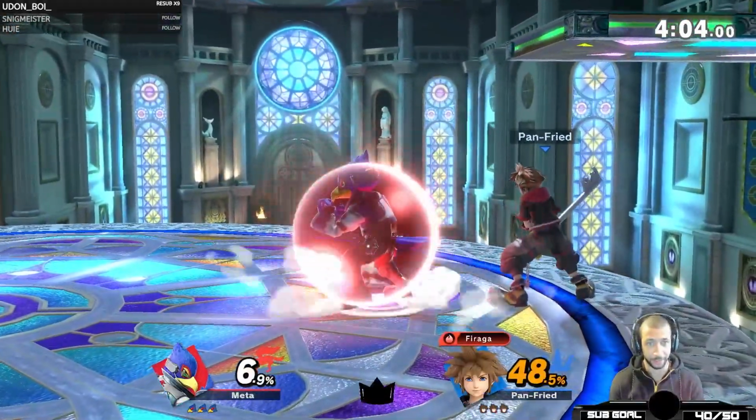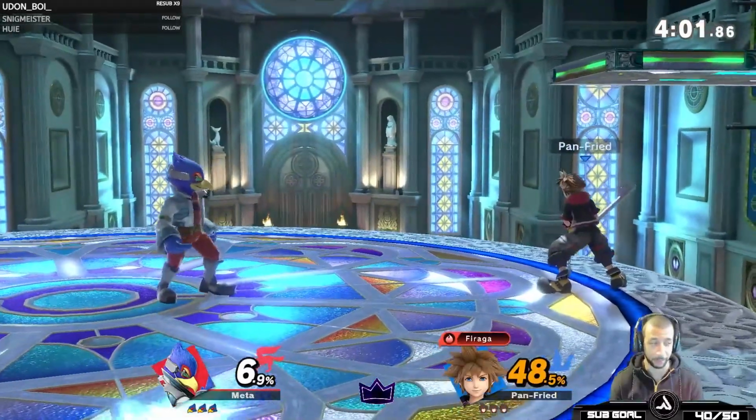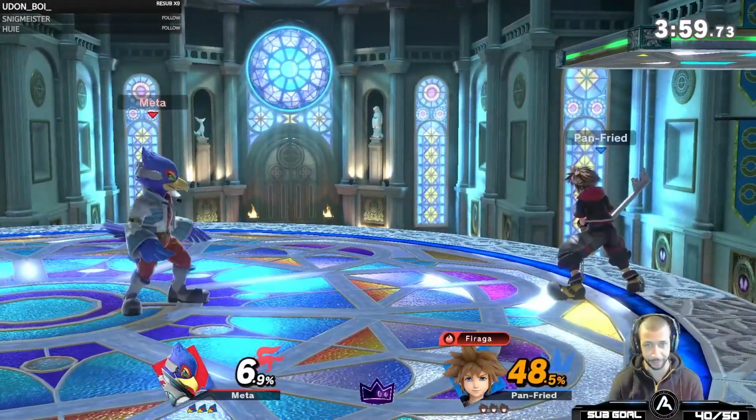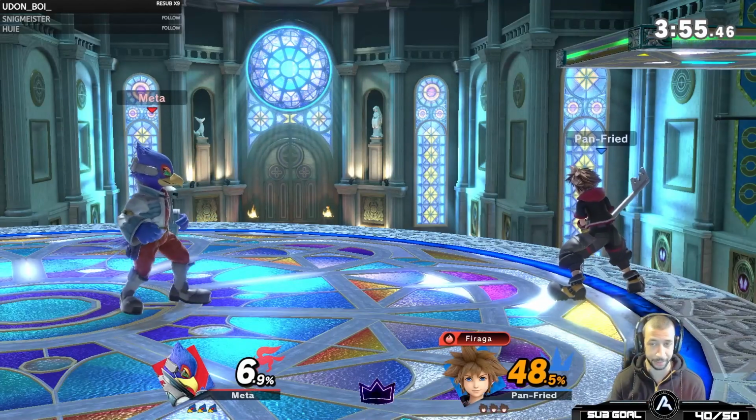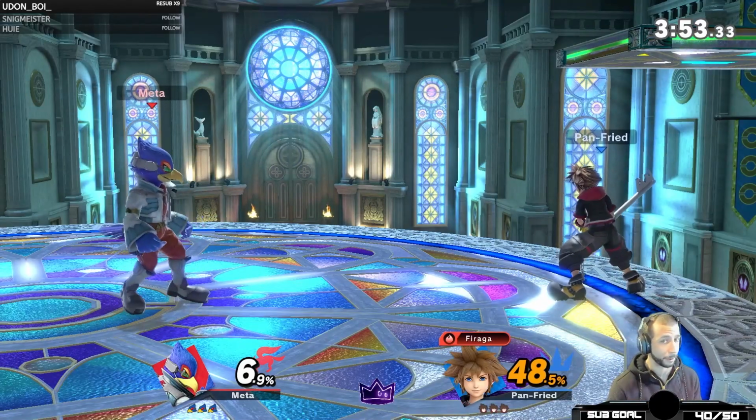So as soon as you land, you'd rather get hit by a grab in most cases versus getting hit by a dash attack or a down tilt or an F smash or a side B of some sort, if someone has a move that can potentially kill you or do more damage or another combo starter, right?